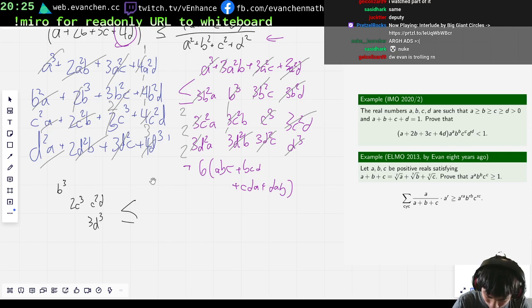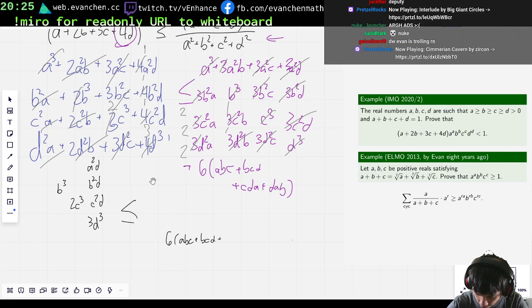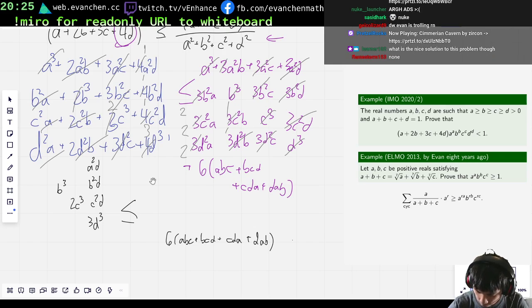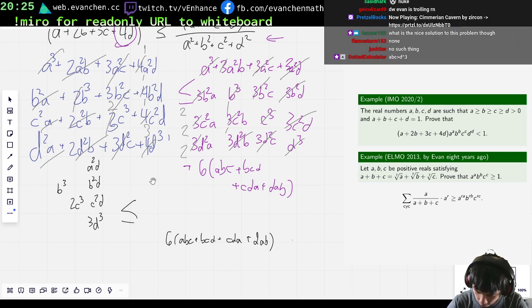And now I'm looking at this and I'm really eyeing it suspiciously because d is the smallest one. Your intuition from symmetric inequalities is flipped here. When you do symmetric inequalities, you're scared of d cubed. But here, d cubed is a good thing because d is known to be the smallest one. There's 6abc plus bcd plus cda plus dab. And then which terms survived the explosions? All the cubes died off.